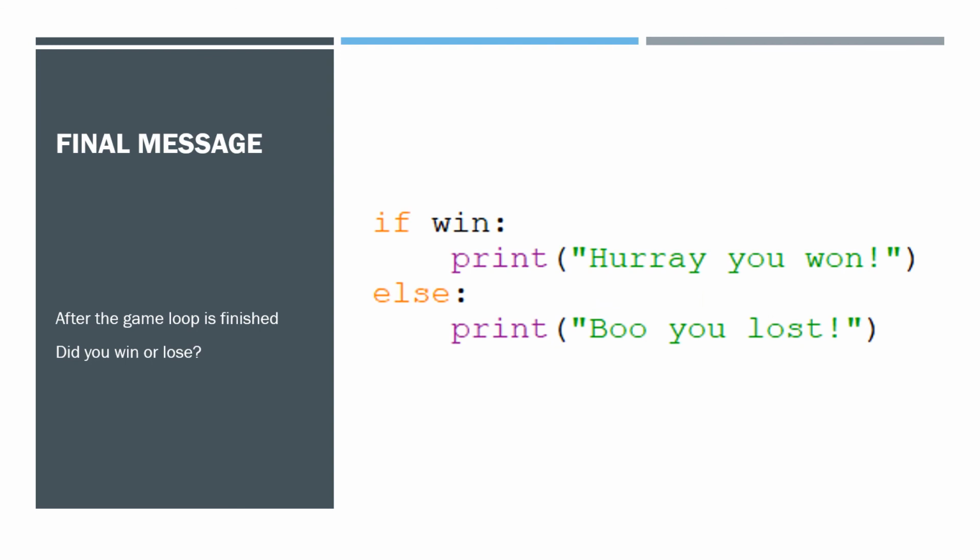And then finally, below the loop, tell me if I've won or not. You don't have to use those messages. I've used if else, because if you've won, you should see a message. Otherwise, if the loop has stopped and you haven't won, I'm afraid that means you've lost. So here's a message to tell you that.